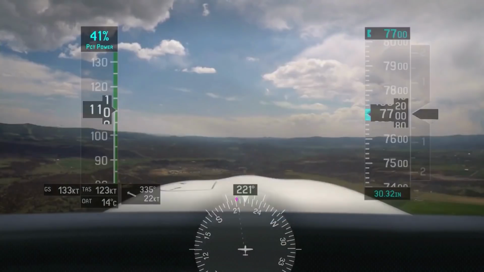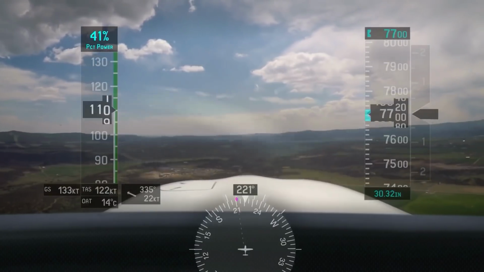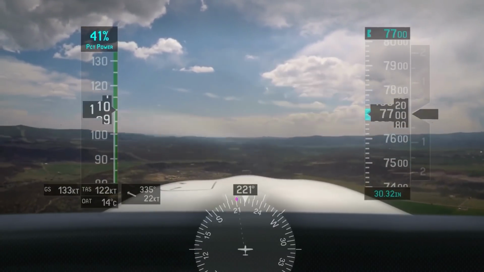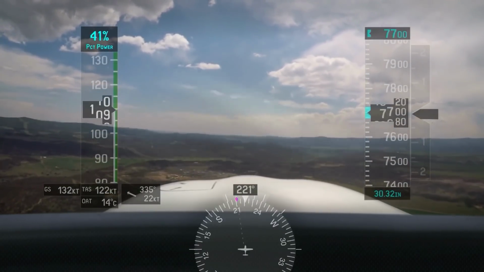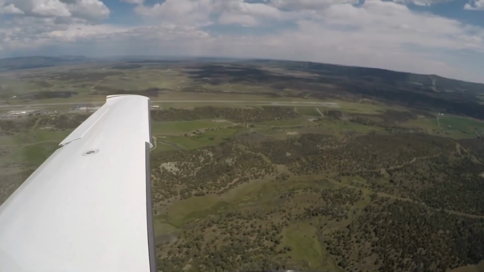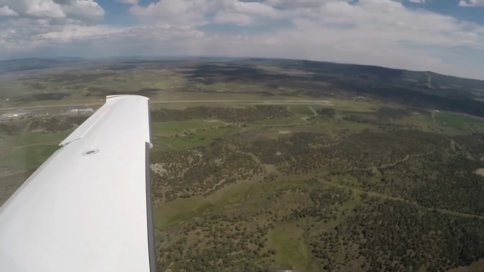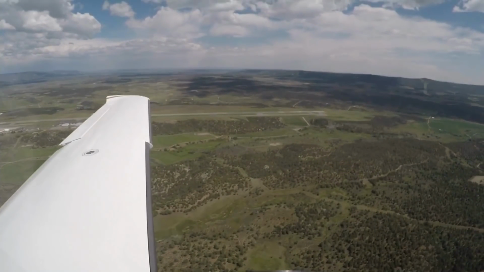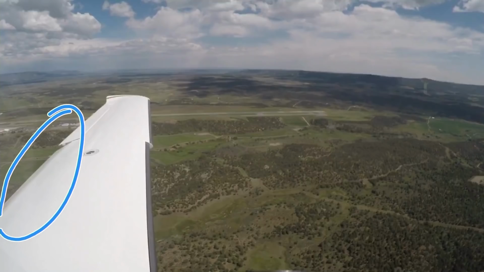Okay, so you can see going back to the iPad as we come through downwind, I've got about 10 degrees of right correction. And today, the winds are out of 335 at 22, and we're landing on runway 3. So it's about a 20-knot crosswind component, and the winds are fairly steady all the way from the surface to pattern altitude. Okay, you can see here we're at midfield, so I'm going to drop my flaps, and you can see my flaps have come down to my downwind flap setting of 50%, and that will slow me down in the Cirrus to 100 knots.